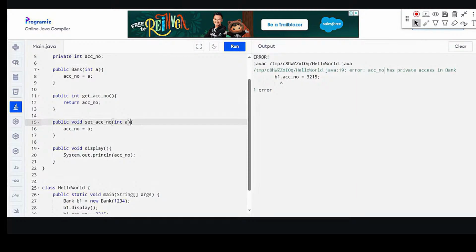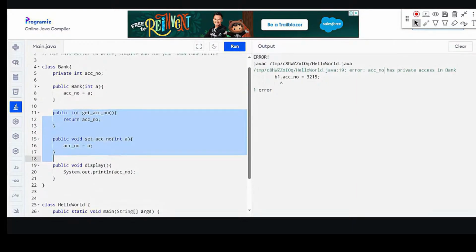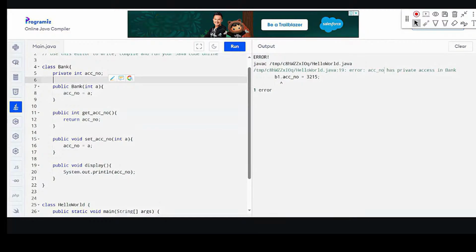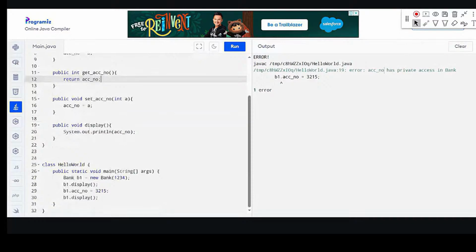If you have more such private attributes, you should provide separate getter setter methods to all such attributes. So instead of this, I will this time say b1 dot setAccountNumber, let's say something.